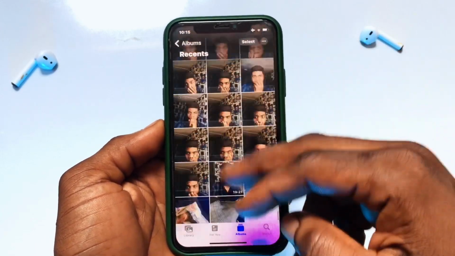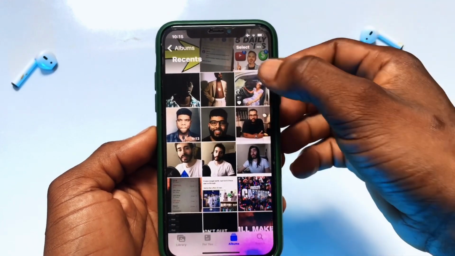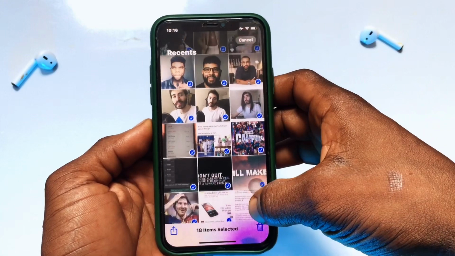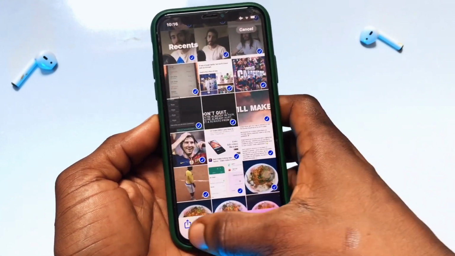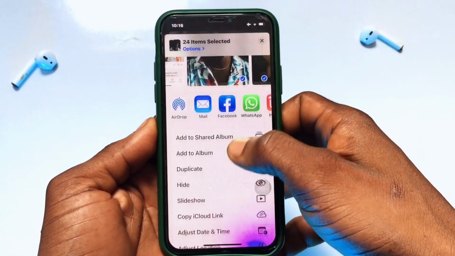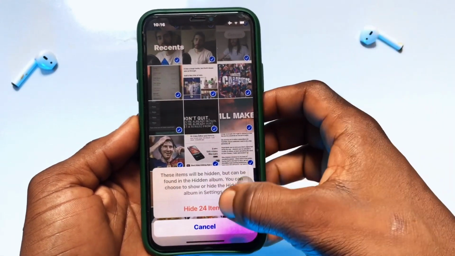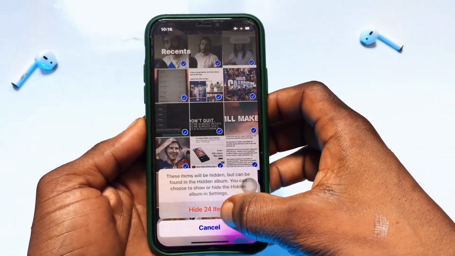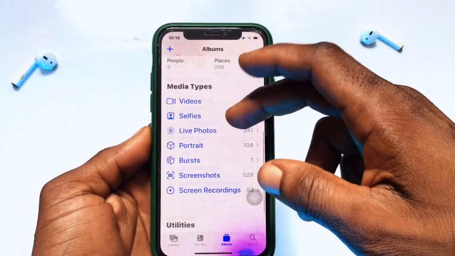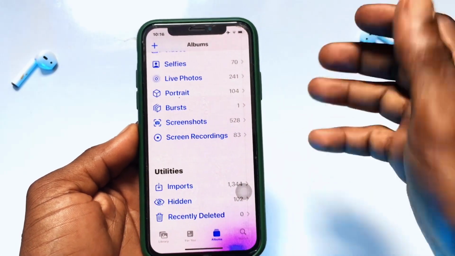When you go onto your photo library, we have certain pictures that we do not want to delete. So all we have to do is select those photos and then send them into the hidden folder. If you click onto this option after you have selected those photos, scroll all the way down onto hide. So those photos, there are 24 of them, are going to disappear from this space, and then when you go onto hidden, right here in this hidden album, you have those photos.